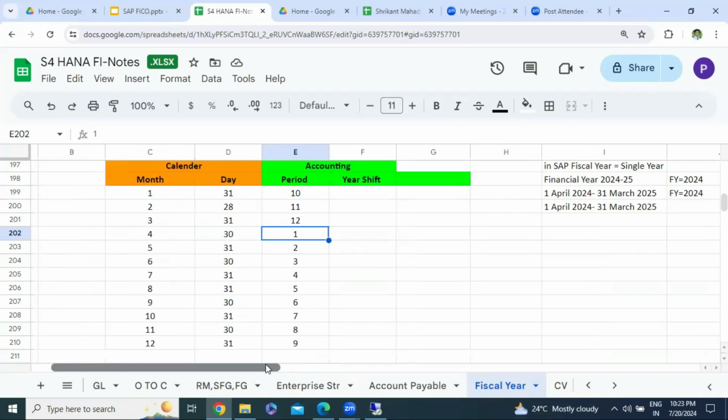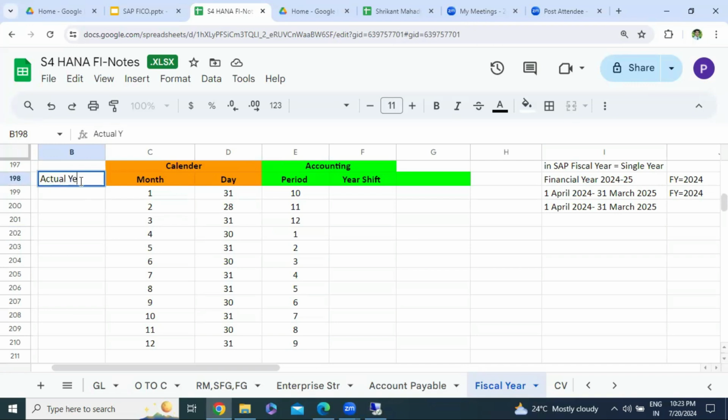Now see that I will write down here the actual year. We have given the financial year as 1st April 2024 to 31st March 2025.